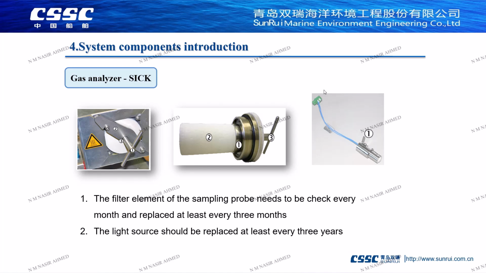For the SIC flue gas analyzer, the sampling probe needs maintenance. There are relevant requirements for the filter element on the sampling probe. The requirement is to check it every month and renew it every 3 months, to ensure that no dirty impurities enter the flue gas analyzer. Another thing to note is the analysis source. The requirement is to renew it every 3 years.